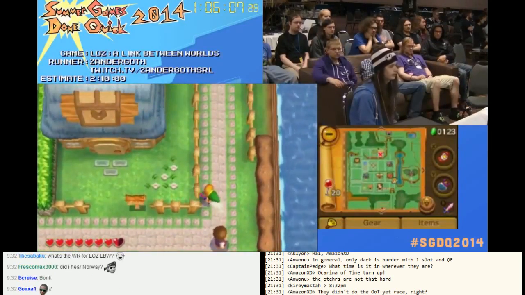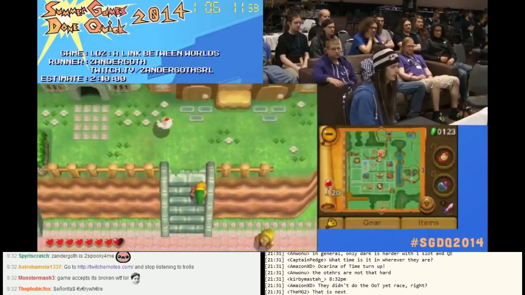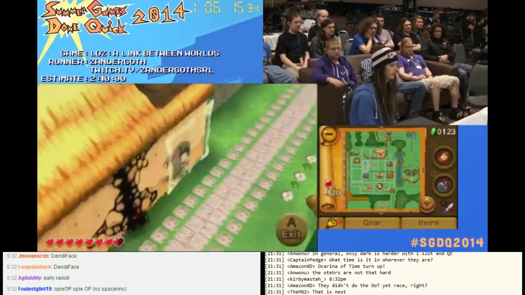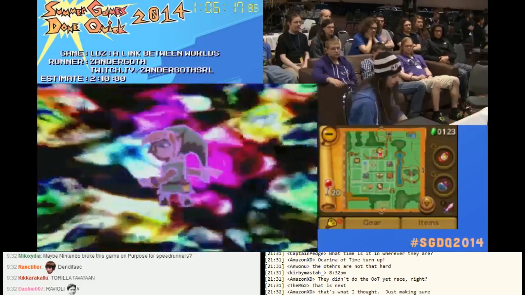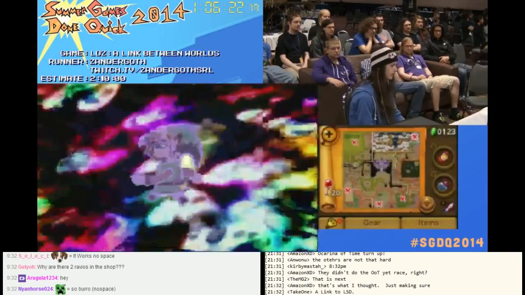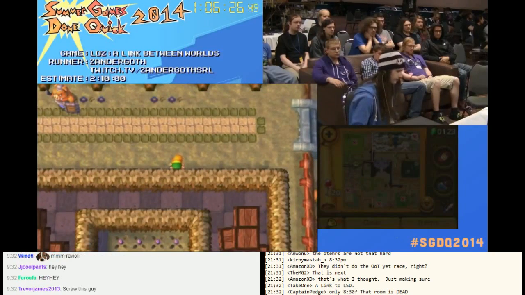Also, that guy standing right there isn't supposed to be there. And that was not a good dash. But he's there because of the early Ravio that we did earlier. He's supposed to be there, I think, before we meet him. But he's glitched to be there the whole time now.